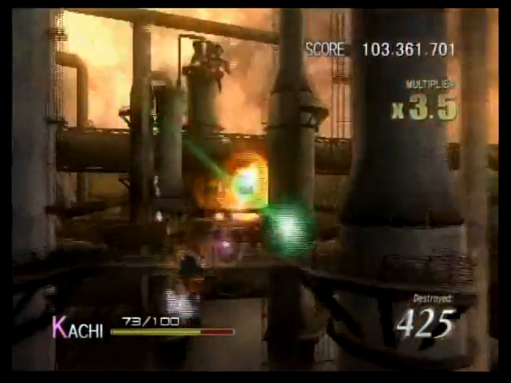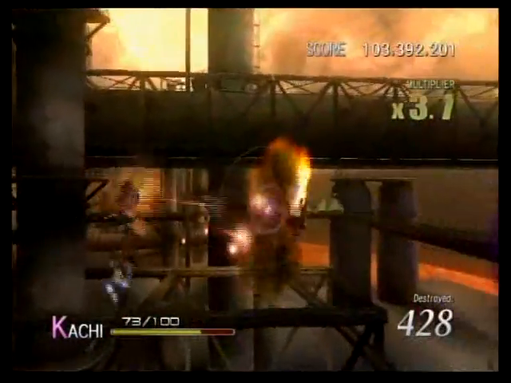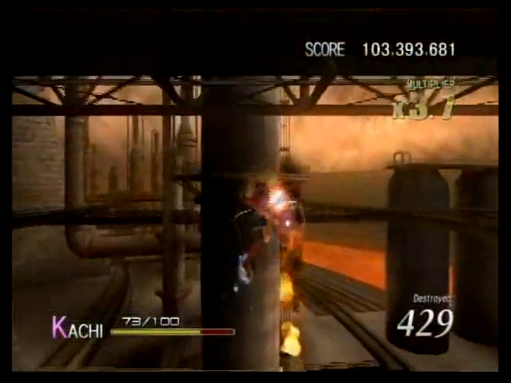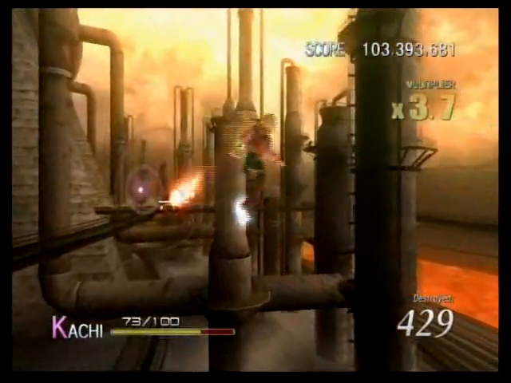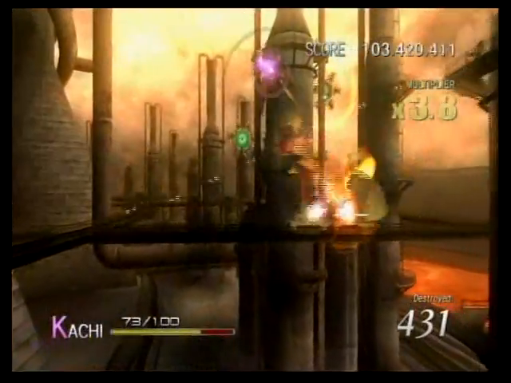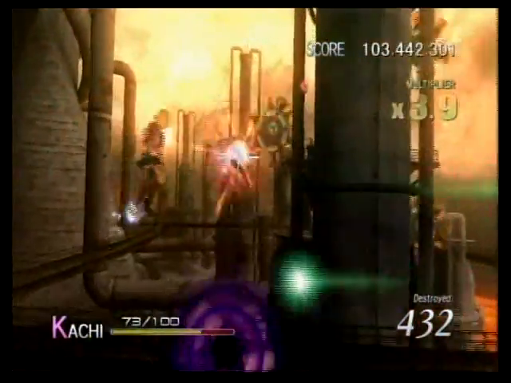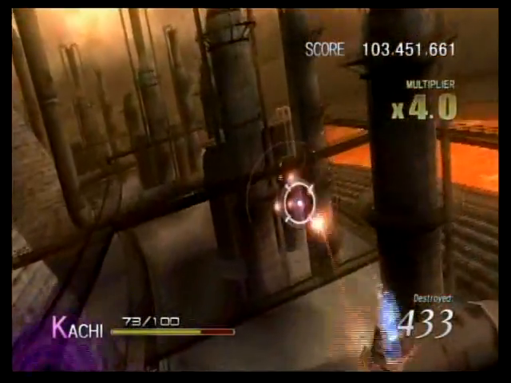There are a couple of enemies that might trip you up, the enemies that fire the green bullets all around the screen. Those are kind of tricky. They get a little bit harder in the later difficulties. Just move according to the background and the area itself. You won't get hit. This isn't too hard. Again, it isn't too hard.